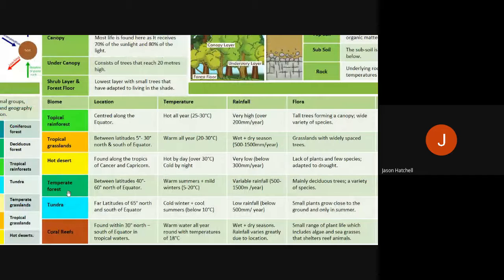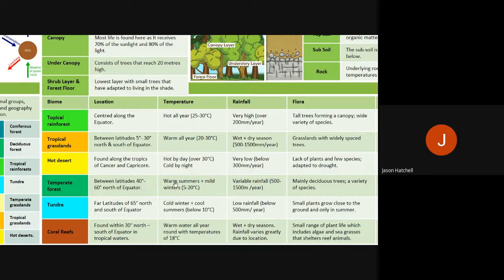So that's the UK, for example. Now, these are between 40 and 60 degrees north of the equator on the lines of latitude, so exactly where the UK is situated. If you think back to when we did, as Sir mentioned earlier, the global circulation system in global hazards, in weather particularly, we said that the Ferrel cell is located around 40 to 60 degrees north and south of the equator. So that's where we're talking about.